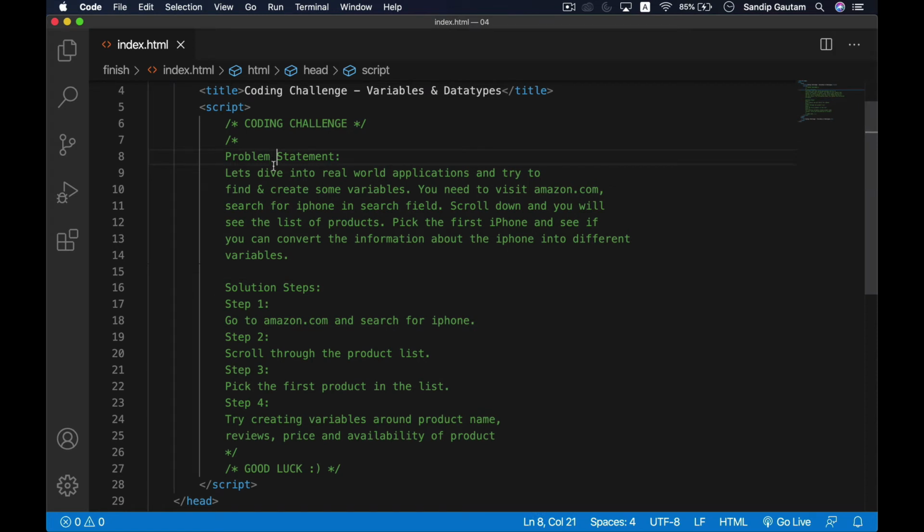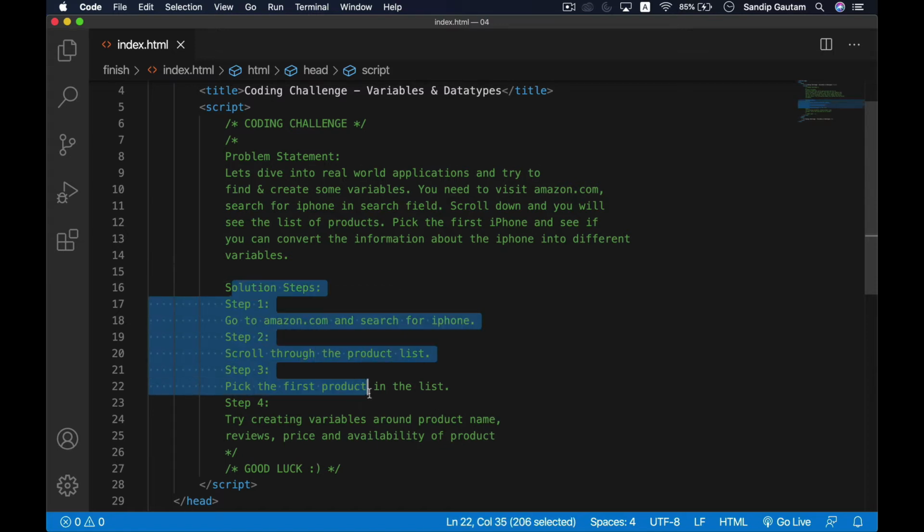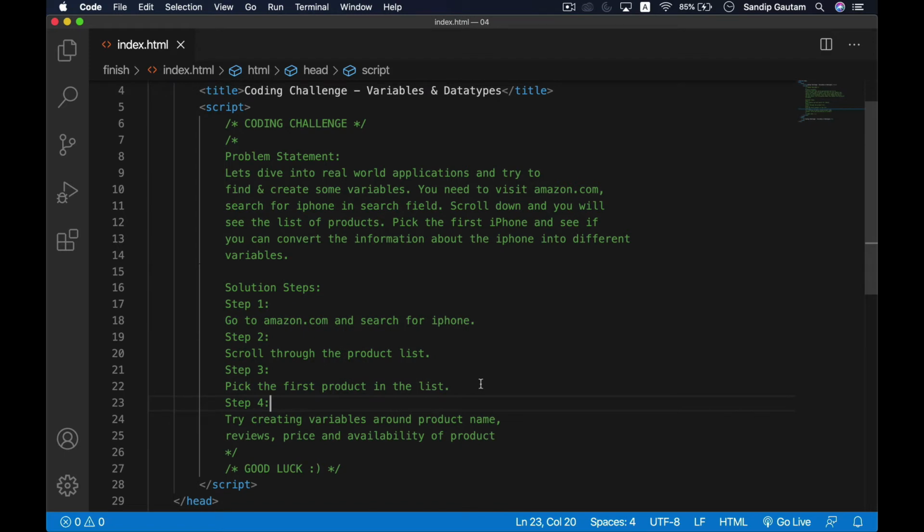So we have a problem statement and we have solution steps here. And in the second video, I'm going to give you the solution following these steps only. But I highly recommend you try to solve these challenges by yourself. This is really important because practice is the only thing which is going to make your JavaScript perfect.